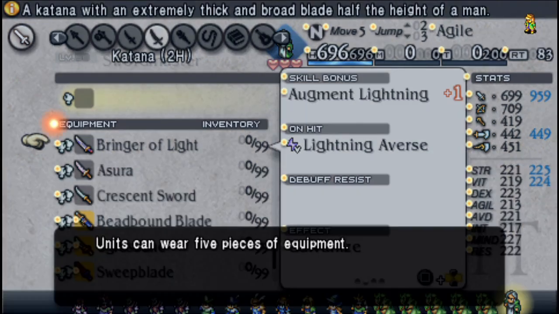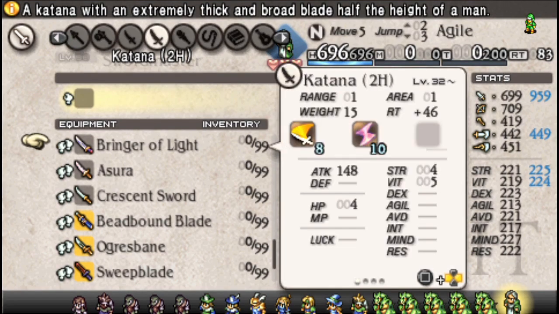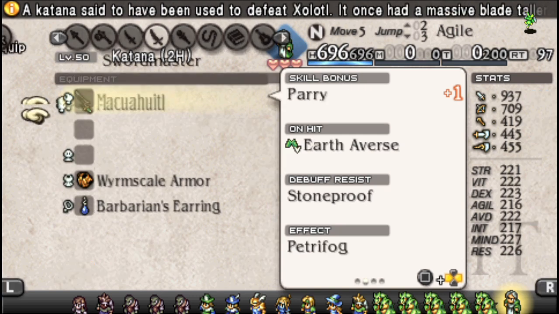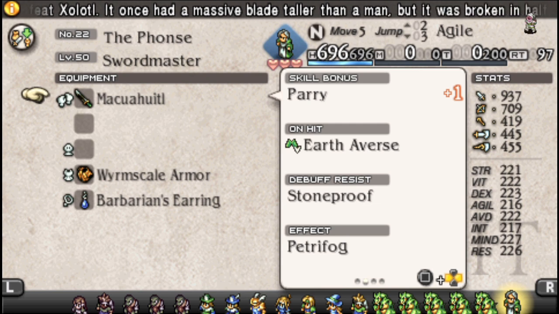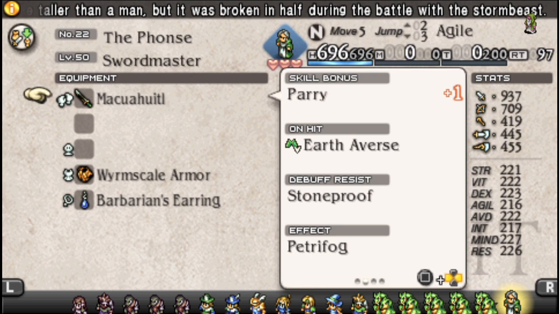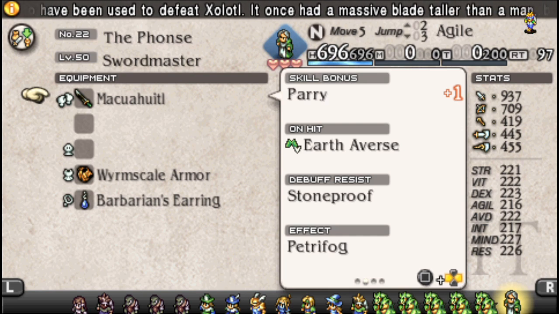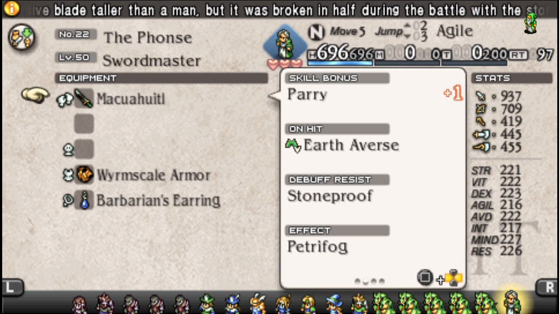You get Galvanize off of the Bringer of Light here, so you get True Strike. Yay! I mean, you should already be running True Strike 4 on them, but alright. Let's throw that out there. Alright, so this finally gets us to our actual one good weapon they get, the Maquahuddle. Interestingly enough, it's named after, I believe, a Mayan shark tooth sword, and for some reason it's just a 2HK. No idea. Anyway, so yeah, parry bonus. It would be great if it was a deflect bonus. We'll get into that in a second.